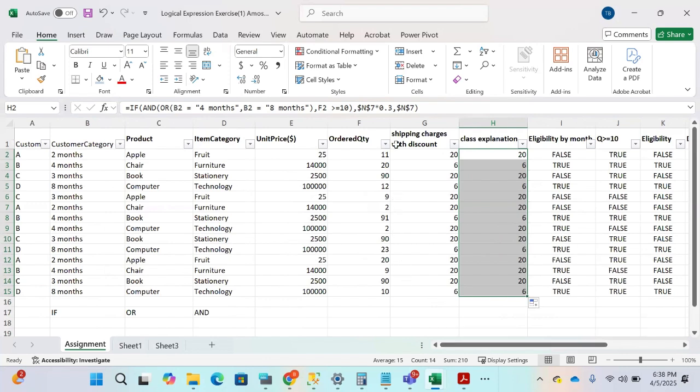Let's say if these logics are true, you are asked to calculate the value of commodity purchased. Calculate the value of commodity purchased. Otherwise, do not calculate the value.